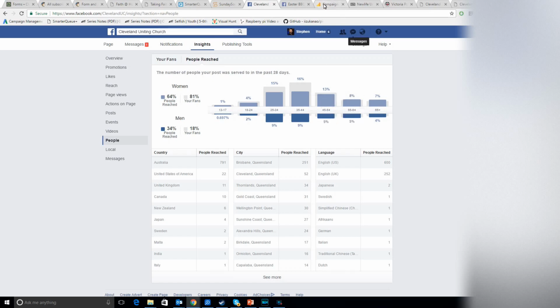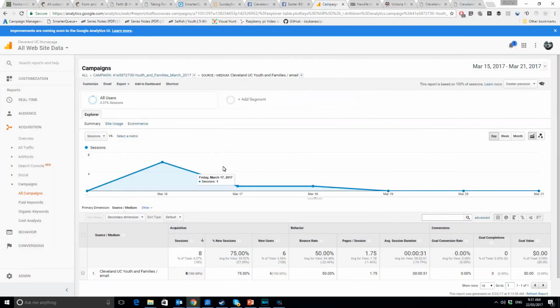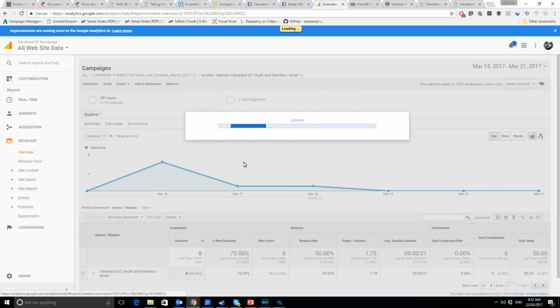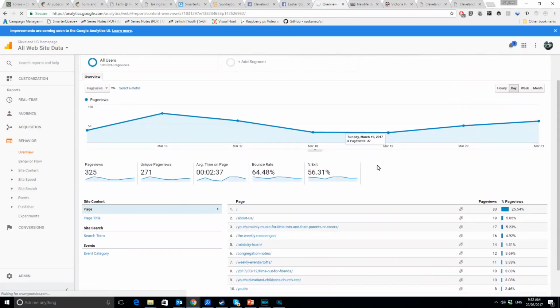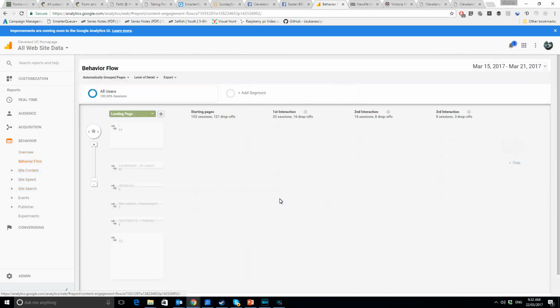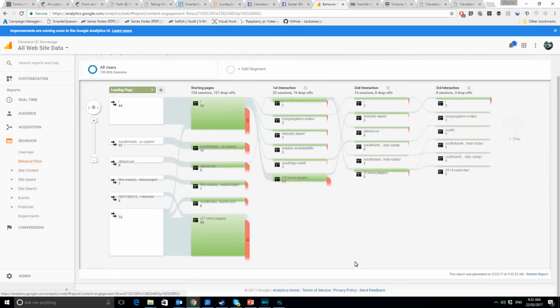So that's good. I'll just show you quickly Google Analytics. This is something that allows you to see what's happening on our website. So again, you can see what are people generally viewing on our page? What pages are they hitting? You can see what's the bounce rate, and the bounce rate is people who just arrive and then leave straight away. And stuff that can be really helpful is even to see the behavior flow. So you can say, generally, what are people doing on our page?